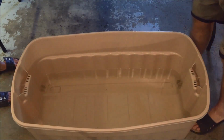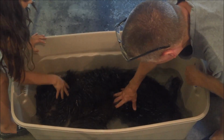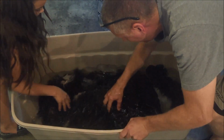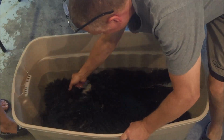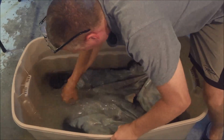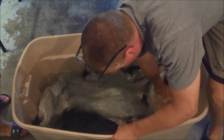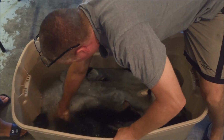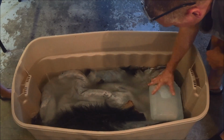All right, so we're just going to put the bear into the bath now. All right, and now we're just going to soak him in there real good. We'll get him all in there nice and good here. I'm just going to make sure all the areas are evenly distributed throughout the bath, and get him submerged here. There's quite a bit of vinegar in here, so that's okay. You'll be good. And then we'll take these vinegar bottles and we'll weight them down with the vinegar bottles.